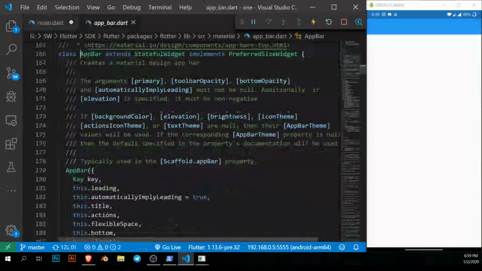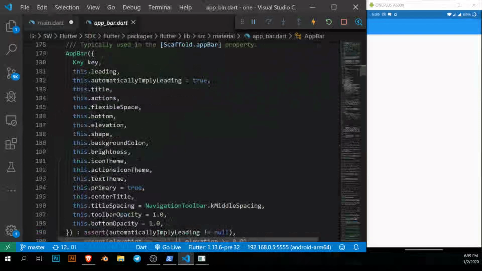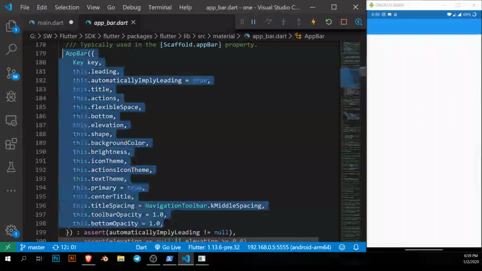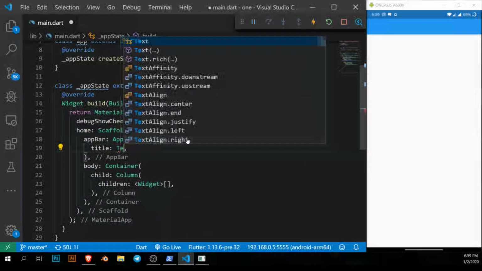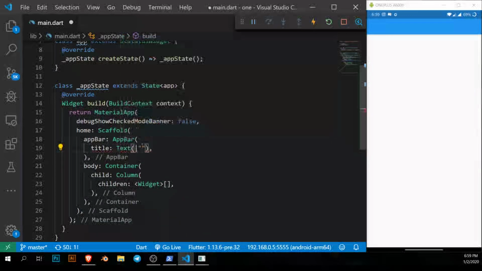If you click on this, you can see that it has so many factors. I'm not going to edit any of these. I'm going to set title to be simple calculator, and voila, here it is.